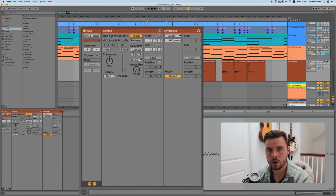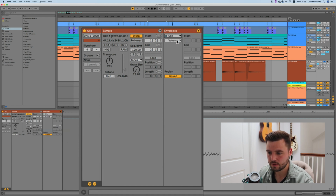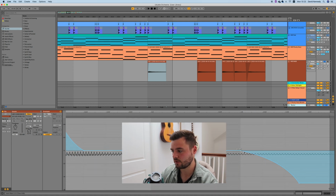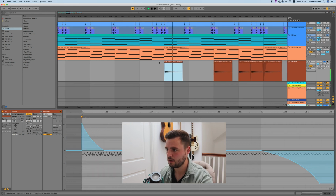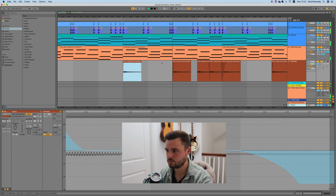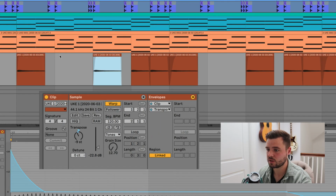In the clip view, you can also automate parameters on the envelope. So if I come into my envelope here, I'm going to clip, I'm going to transposition, the blue dot shows you what's automated. You'll see that the initial attack of the note comes from 25 semitones higher, and then at the end of it there's a roll off of 35 or 30 semitones. So it gives this effect that it's somebody sliding off a bass guitar. Let you hear that once more. And in context. To get the bass line to go on notes, I've just copied and pasted this over and then transposed it to the pitch that I need.